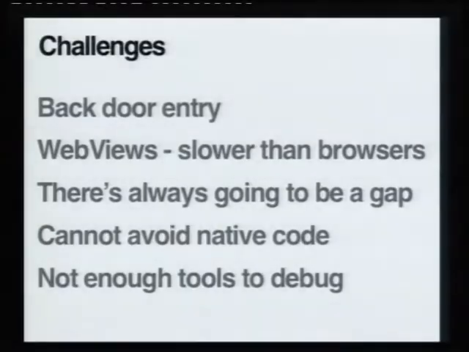The other thing is the web view is much slower than browsers itself. Browsers are improving. If you look at iOS, with every iOS update, Safari is getting faster and faster, but the web view is lagging behind. So if you try to build an HTML5 experience inside an app, you're going to lose on performance a little bit.